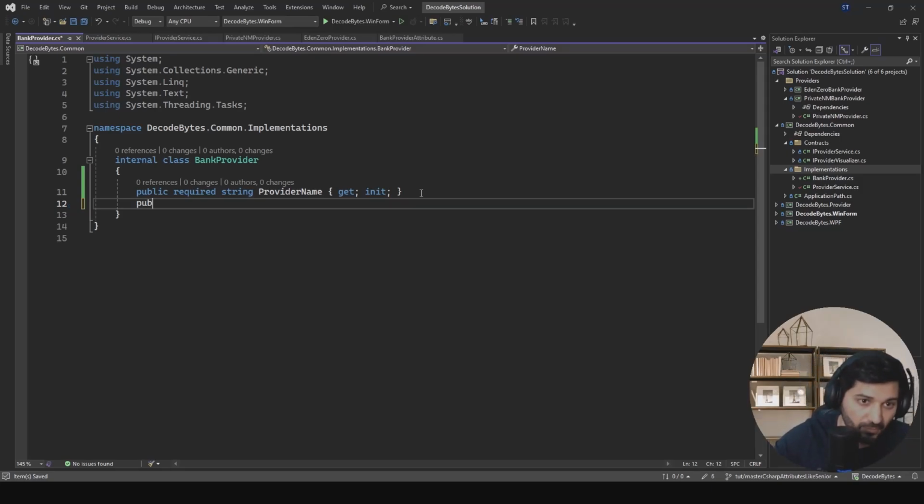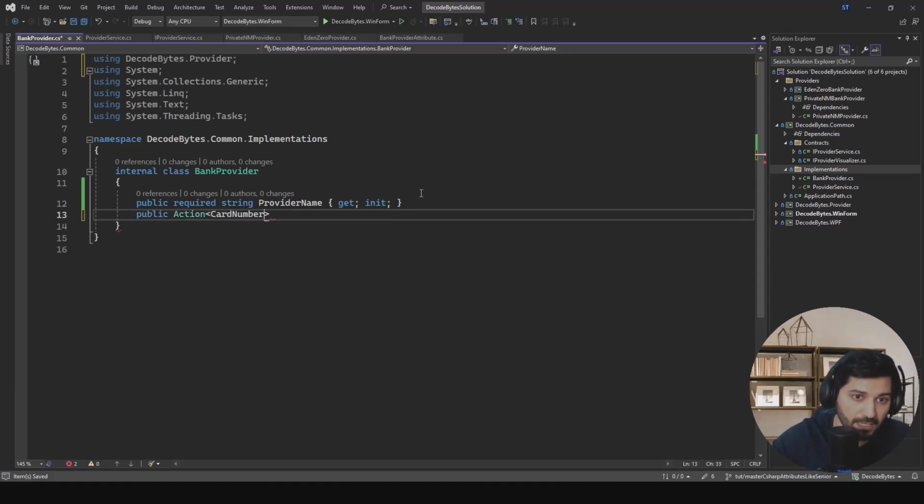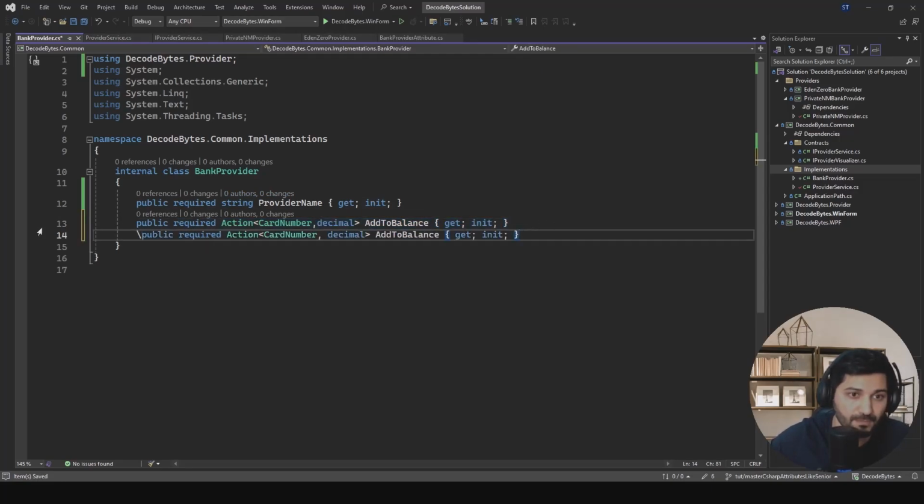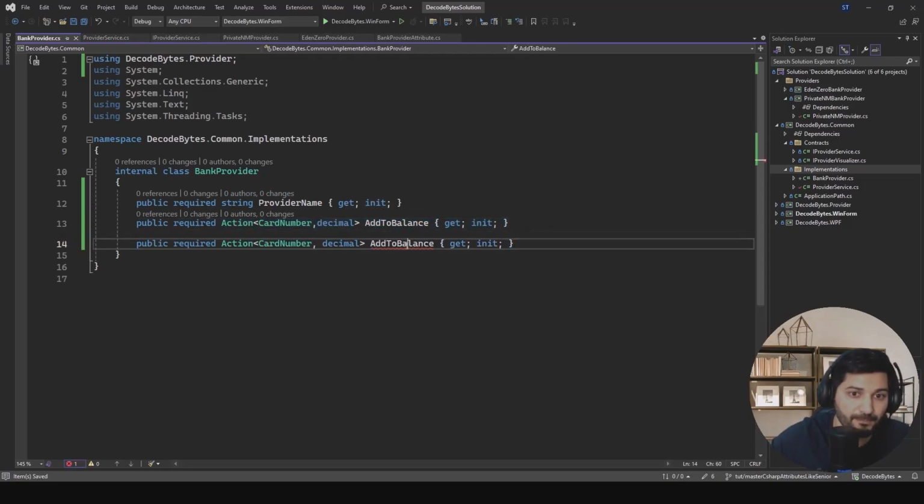For that reason, I'm going to use public Action of card number, decimal. This is our AddToBalance. AddToBalance get init. This is also going to be required. And of course, for the GetBalance, we'll use Func of card number, decimal.